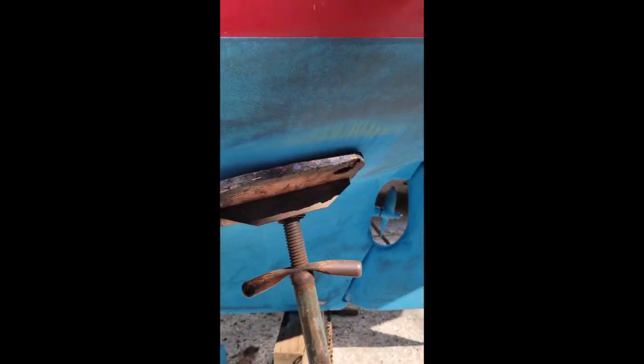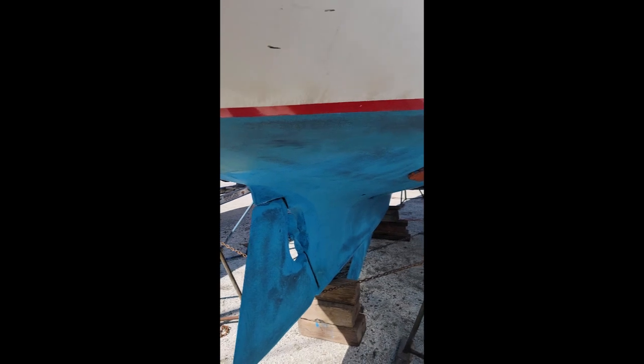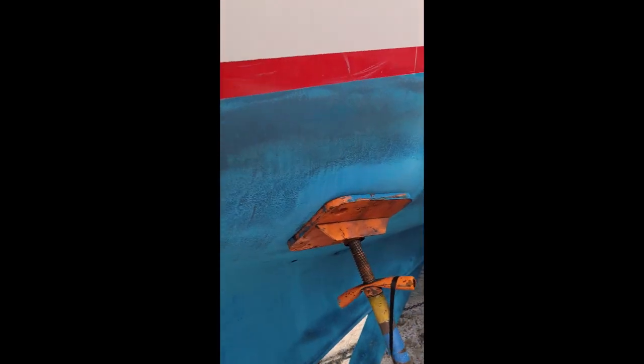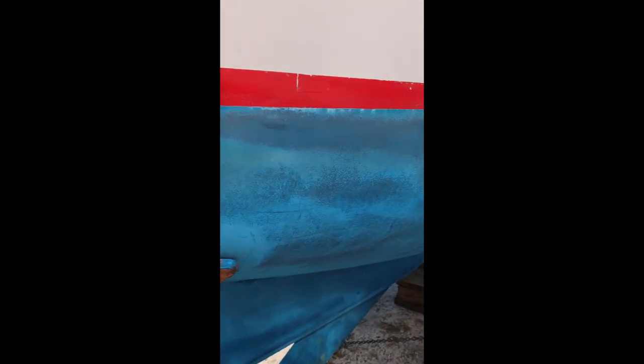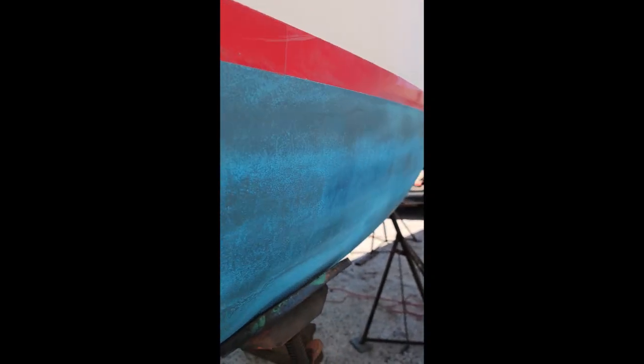Dust free. I'm not even wearing a mask. That's a nice windy day too. That always helps. But you know, the concave areas down there, I've got to do by hand. Get a little closer to the jack stands. But I'm kind of amazed at how well it did with the tape here, right up to the edge.